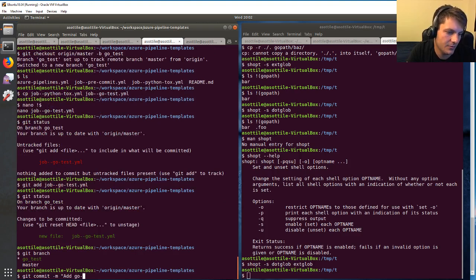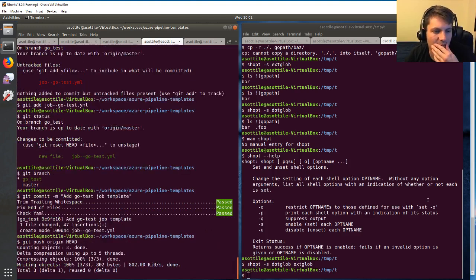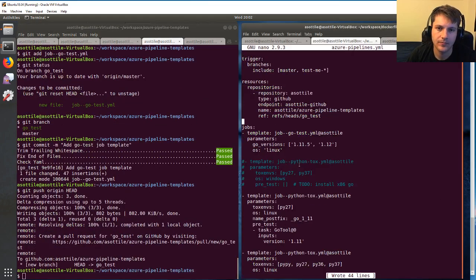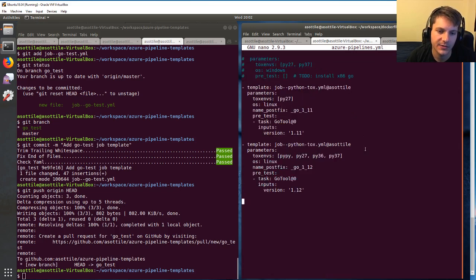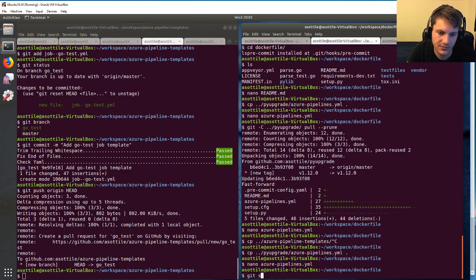Add go test job template. Okay, so hopefully this works how I want it to work. But we can try this now. We know this works. And this is hooked up to that branch.